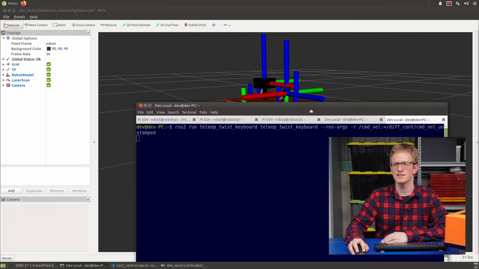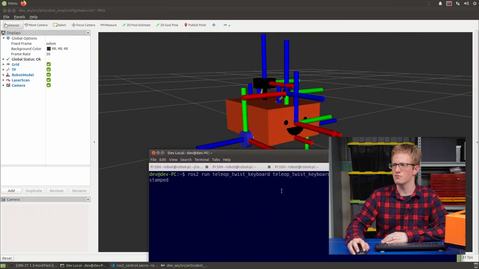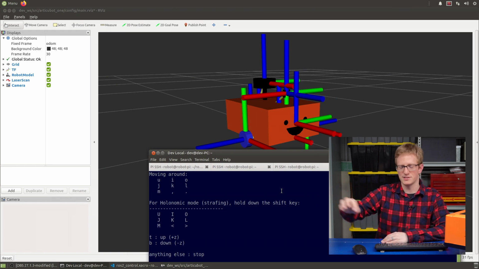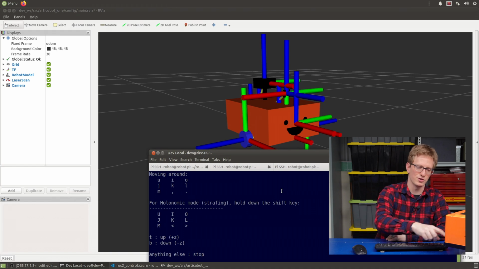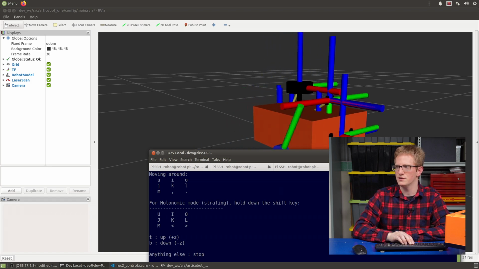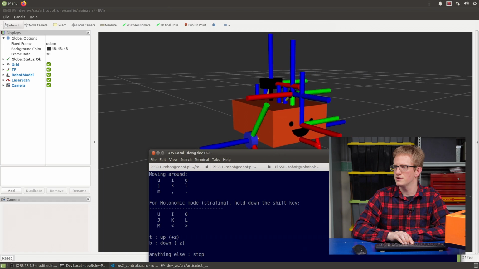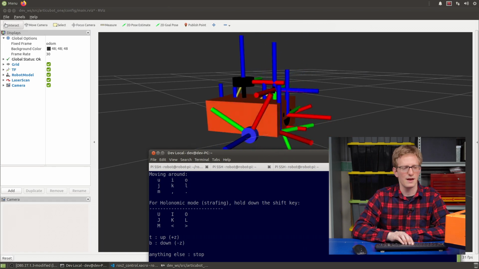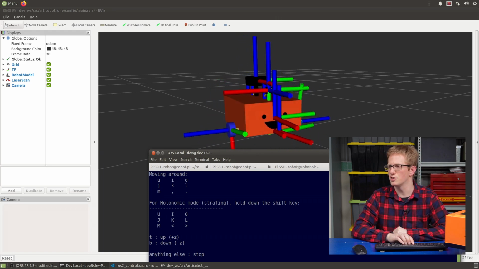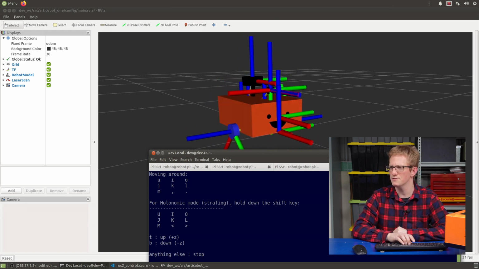And so what I want to see now is that when I drive this around, I want to see the wheels turning here, and I want to see it moving in RViz the way that I should, because that should be moving based on the feedback from the encoders. So let's try going forward and backwards, left, right. And so I'm watching to see that the motors are turning in the way that I'm expecting them to.